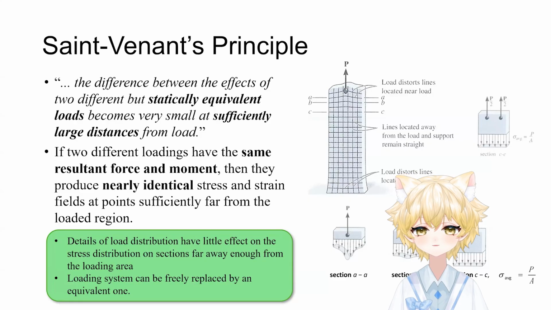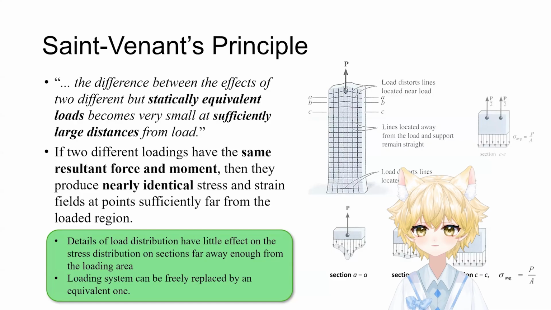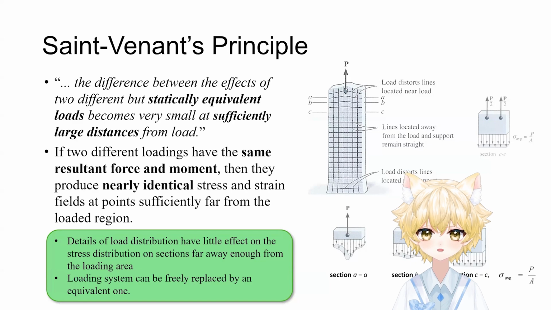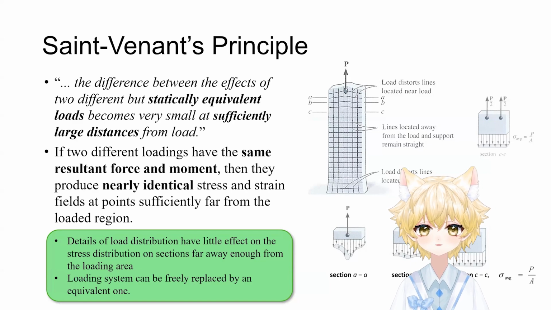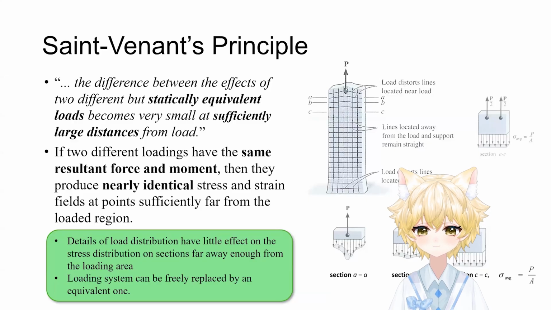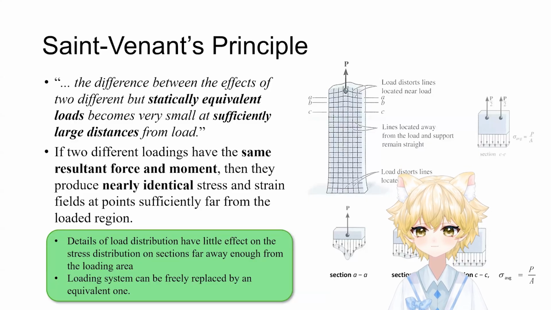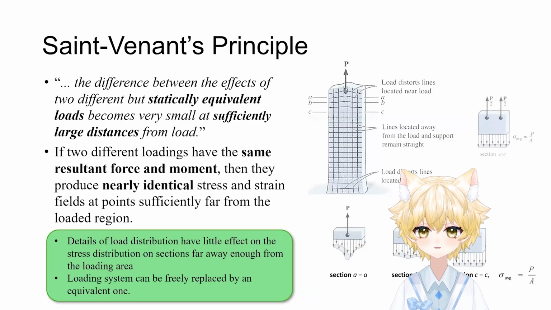Right? But look further down. Once you get a short distance away from the load, the grid lines recover to the regular case. It looks identical. They are straight and uniform. So this is the key takeaway. If you are sufficiently far away from the connection, usually a distance equal to the width of the bar, the stress distribution smooths out and becomes uniform.